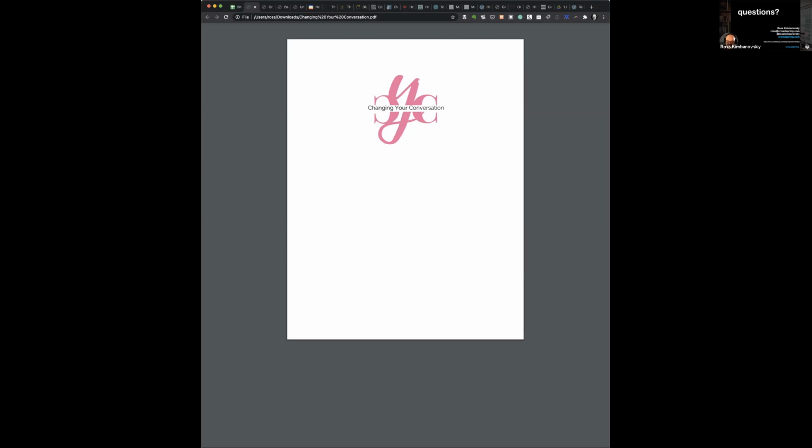And there's a second level in how I want to push you to look at these logos. If you eliminate the words changing your conversation, does the rest of it have any meaningful connection to or tell any kind of story? Because changing a conversation is the only thing that lets us have any sense of what this organization might be about.